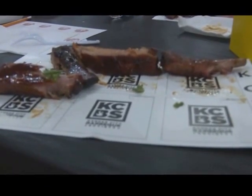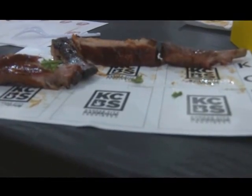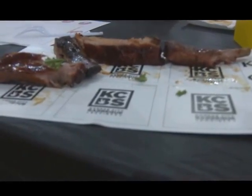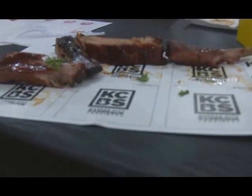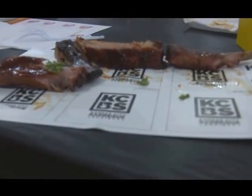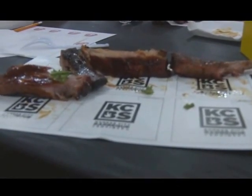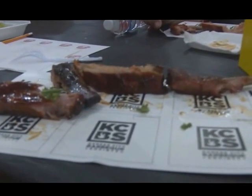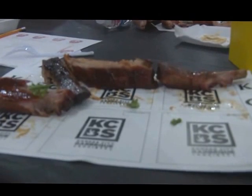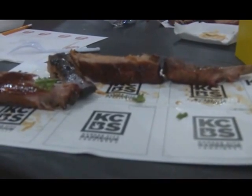Category ribs — overall, the ribs were pretty good. Rib number one was probably the best rib I had to taste. Number two was very sweet, crusty, and tough and chewy. Number three was a pretty good rib, a little dry, a little chewy. And number four was just all right — that's about all I can say about number four. I am kind of glad we didn't get more than four ribs, since they were all disappointing as far as I was concerned.